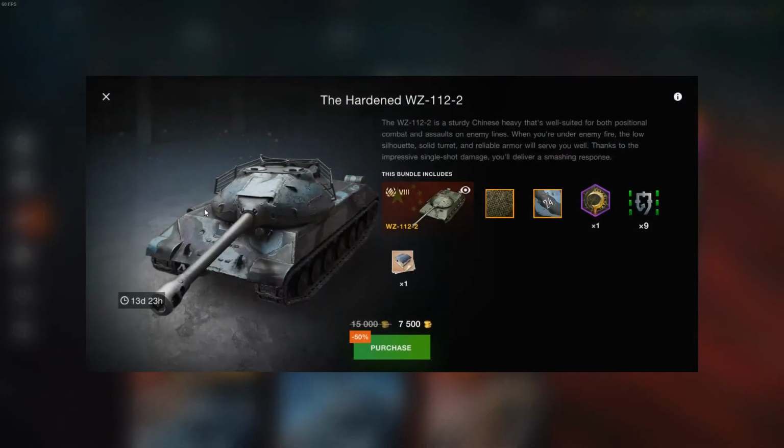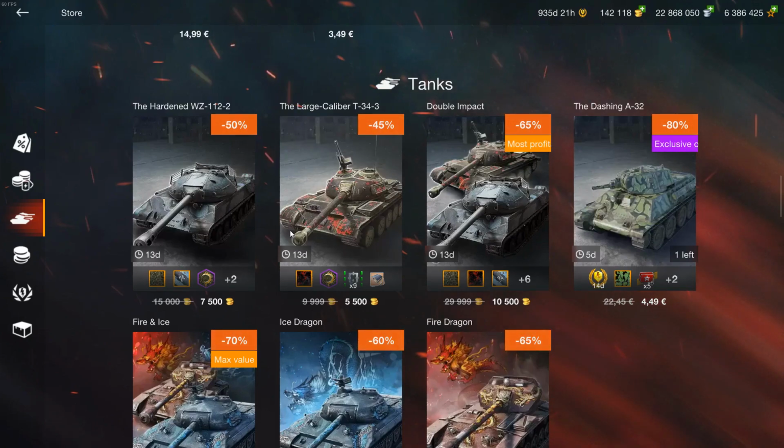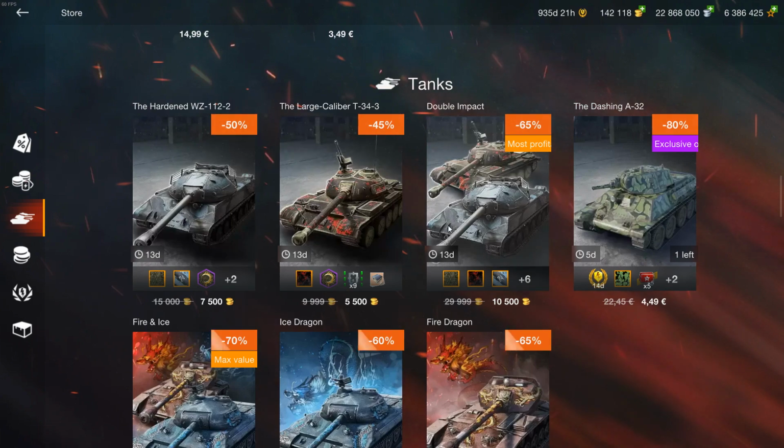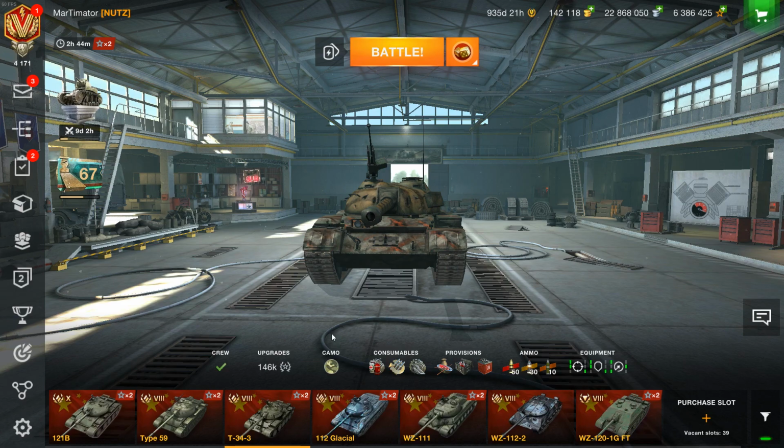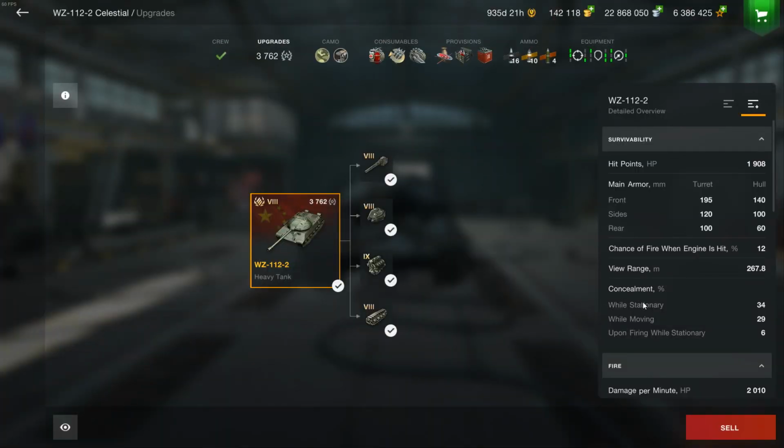For 7.5k, it's not that bad of a deal, you know, with the equipment and all that kind of stuff. But if you do like gun depression, then the AMX M449 T34 is your thing, basically. And also, if you like not hitting anything, because the accuracy is quite abysmal. So that's pretty much the story of those two. There are better options, quite simply. However, out of these two, the WZ112-2 is a good option.